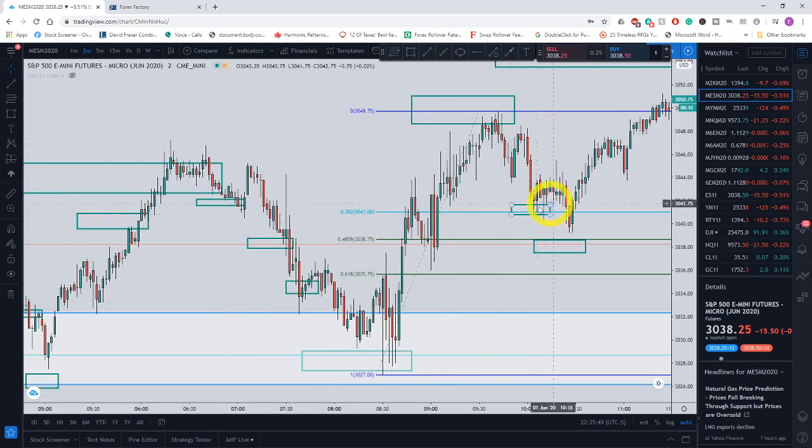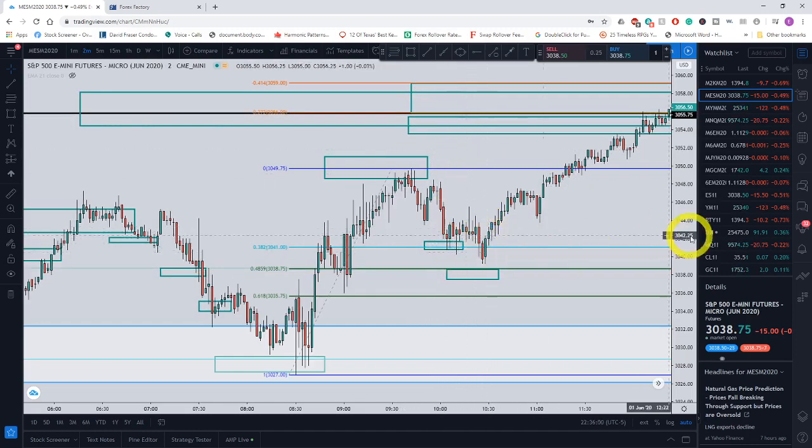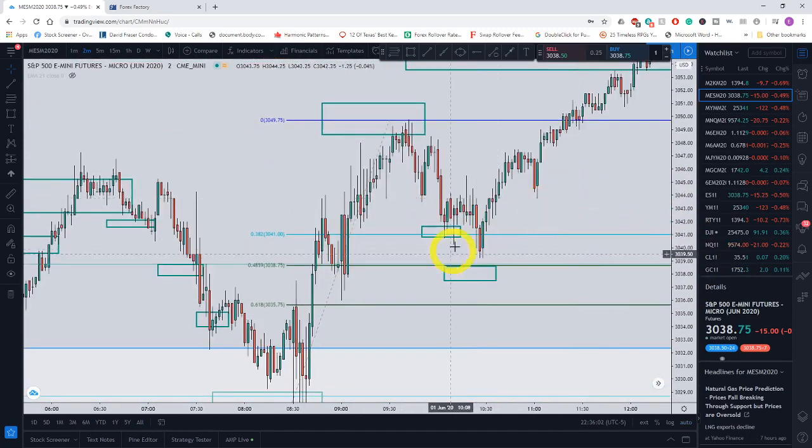But sometimes what I am looking for, instead of just scalping it out, is to take it up to the target trade up here, which would have been about 30,55.75. Obviously, this one wouldn't have worked out. The market's just dirty, and the big money doesn't want you to get in where they're moving. It looked like that would have been the perfect entry, but then they take it up a little bit, go down, push it back down, and create a new low before the rest of the day.